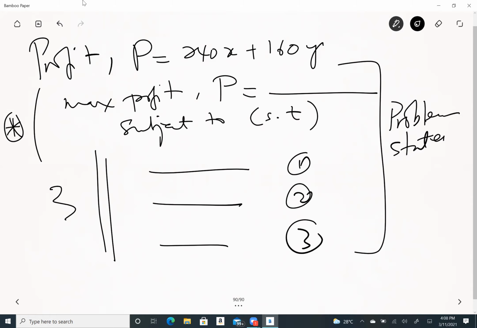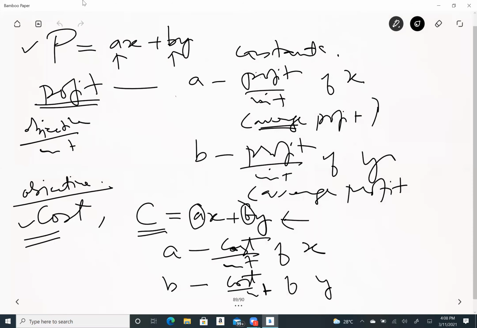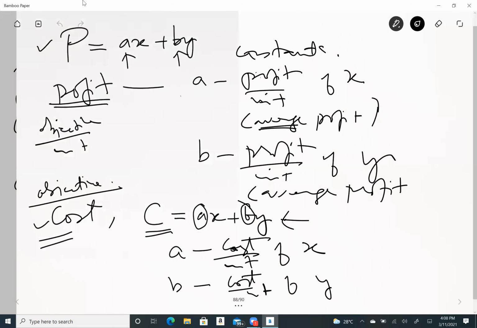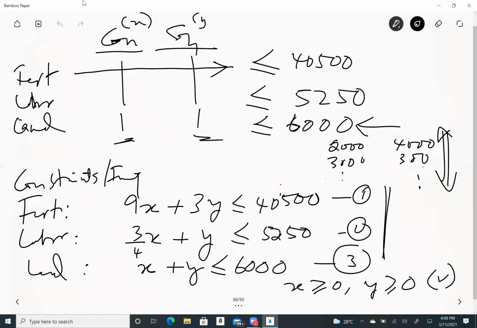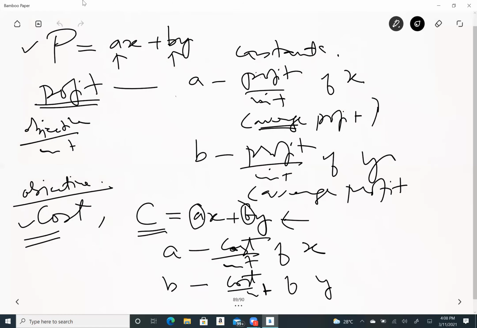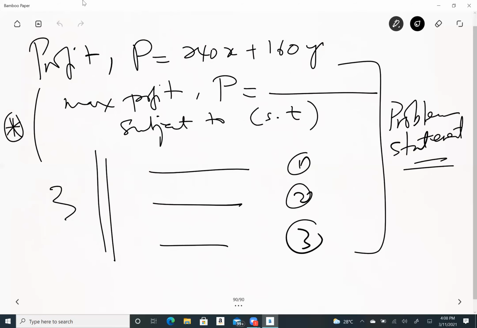Otherwise, if we don't have this, then what are we doing? What do you want to find, and how are you going to find it? So from the summary of the information, we got the table. You have the inequalities, and then I have the profit, the objective. And then I have the problem. So that is the problem statement. And if you look at the graph there, it will show you the corner points, everything like that.